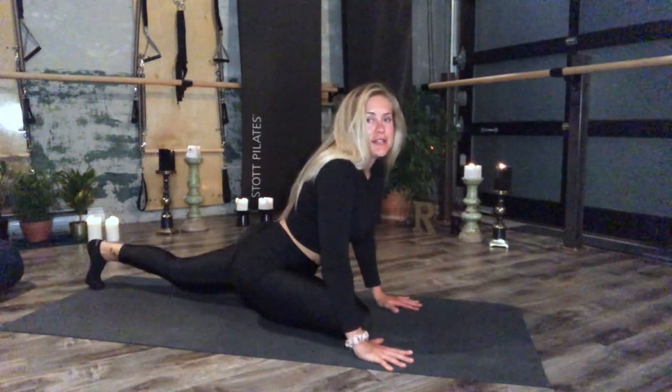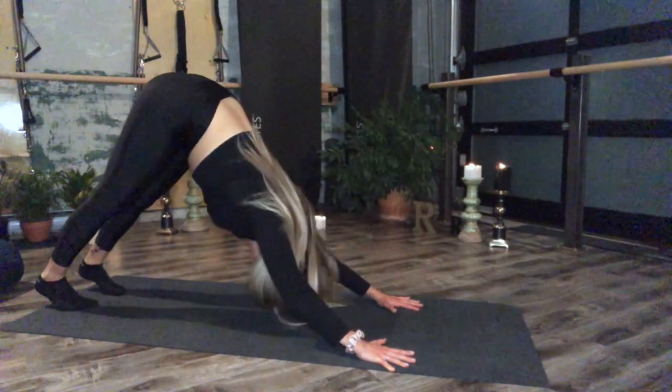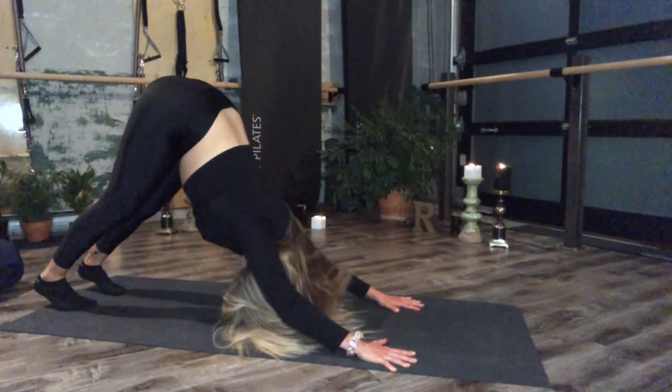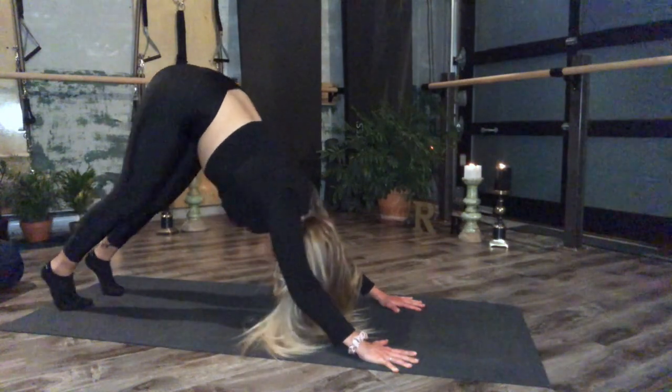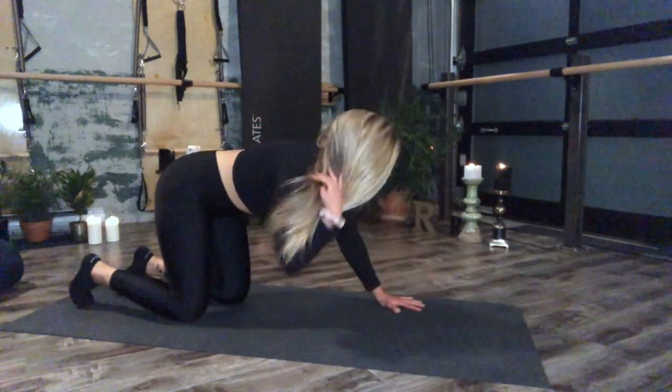Curl the left toes, lift the left knee, press into the hands, right foot comes back, hips lift up. And then last time in a downward dog here, so shake out the head if you like. And then bending the knees, bringing them down to the floor.